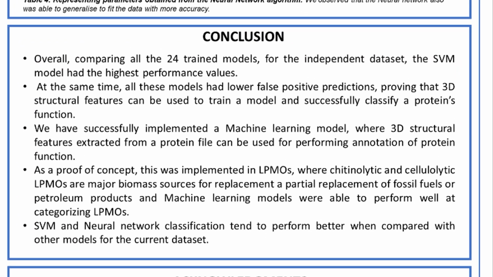We generated 24 different machine learning algorithms and we compared between them, and we were able to conclude that SVM was the best performing model for our data set. And at the same time, we were able to prove that 3D structural features extracted from a protein file can be used in annotation of these proteins using machine learning models.